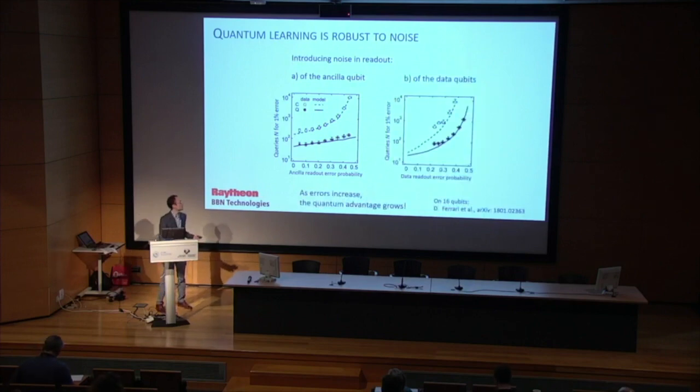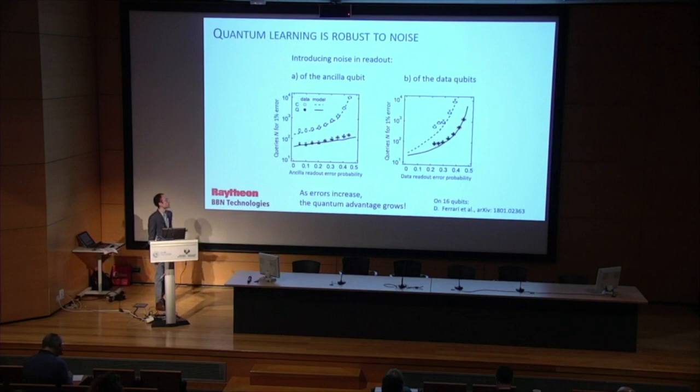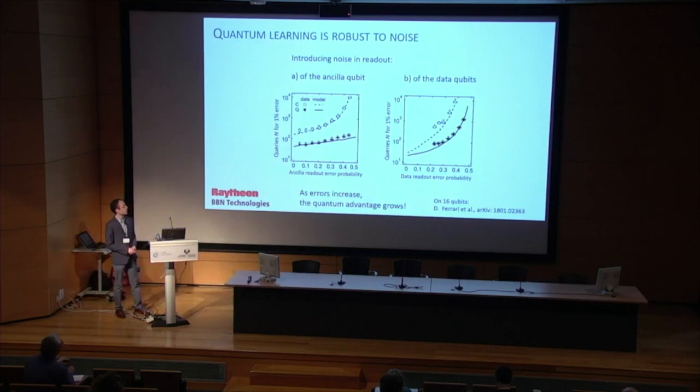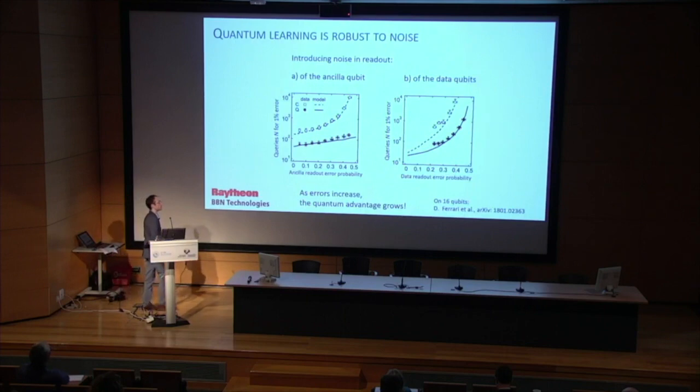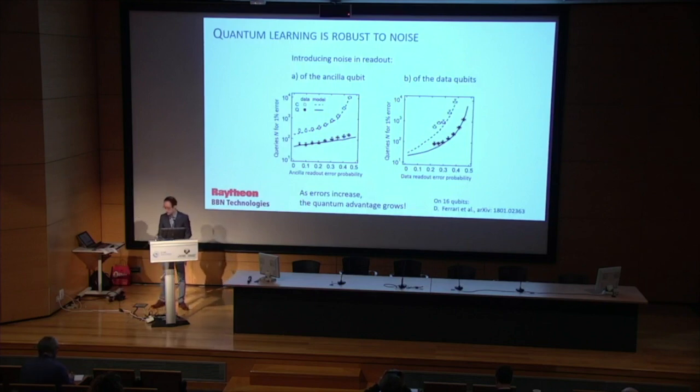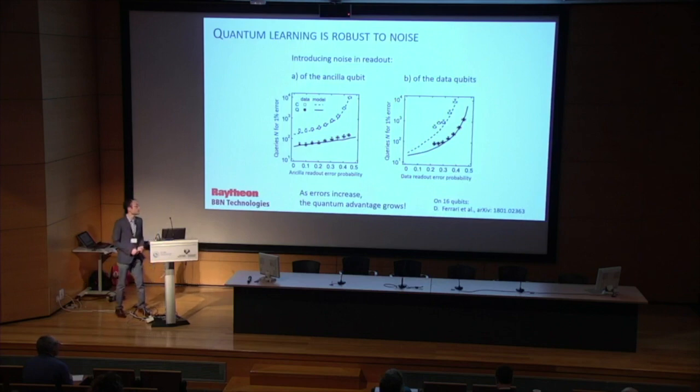Similarly, we can also increase the readout error on the data qubits. Now the problem becomes harder for both quantum and classical cases, but there is always a significant gap between the two. And so far I've shown you what we were able to do a couple of years ago with the hardware that we had available. Now, if you go on even the IBM Quantum Experience page, you can find larger qubit systems, and indeed, another group in Italy has demonstrated the same experiment using 16 qubits, also proving a gap between classical and quantum processing.